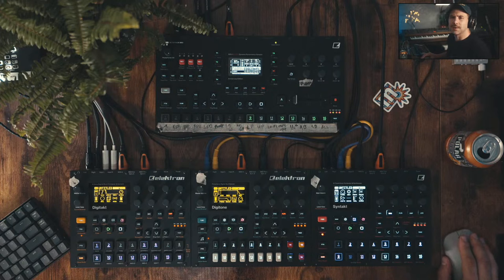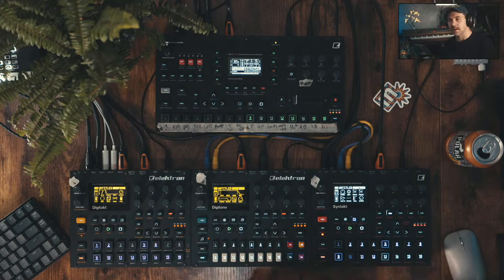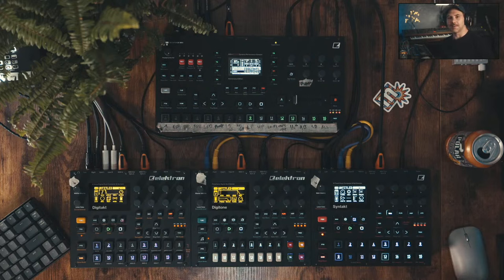Back to the chat. I'm really enjoying looking at the chat right now. Yeah, I added the TD-3 into my setup because I needed an analog 303-type filter. I looked into the TD-3. The whole stuff with Behringer has been a tough thing. Working at a synth shop, we carried Behringer for a moment despite the controversy they've had, and then they stopped working with smaller shops, and that was another reason Behringer bugs me: they just kind of gave up on us. They're only working with Sweetwater, so I don't know. It's enough for me to pick a different brand for that box, even though the TD-3 is so affordable and definitely sounds as good as the 303. I ordered two TD-3s when they were announced, just so you know.